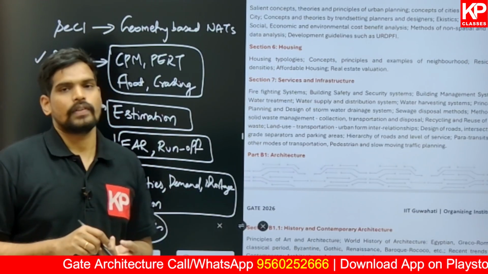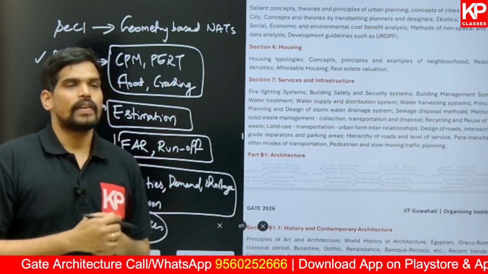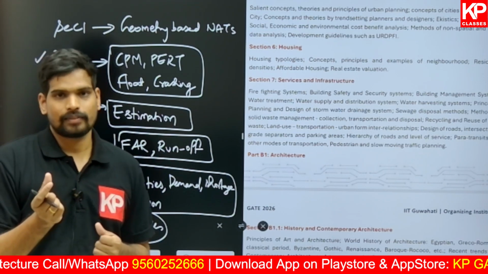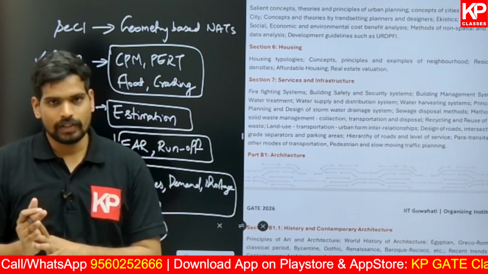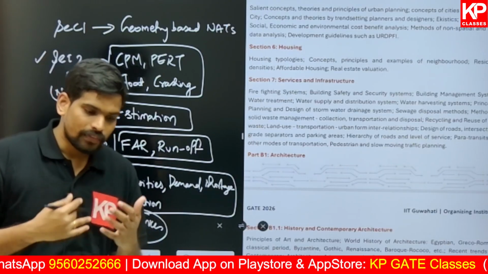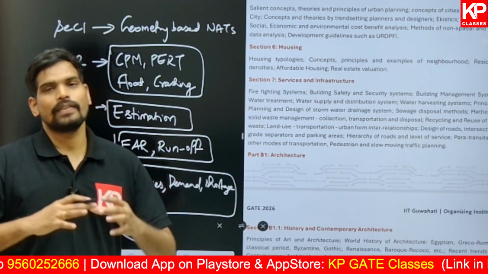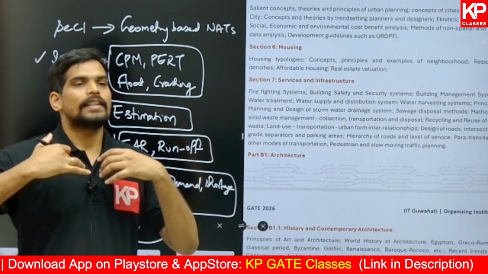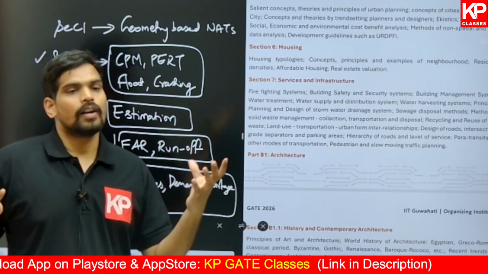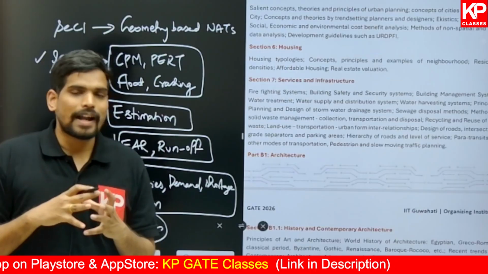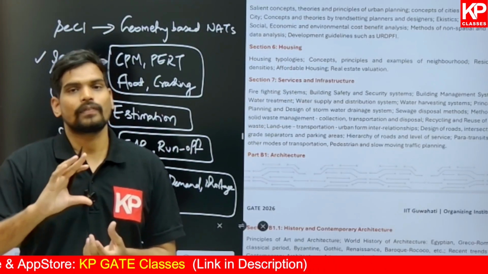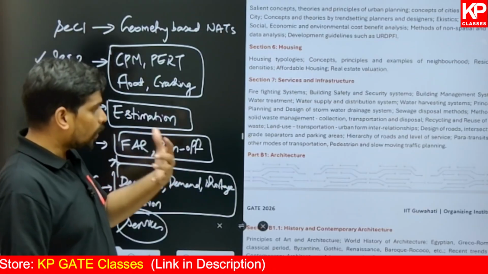Numericals have been asked in solid waste management in the past, like in 2024 there was a numerical related to the number of truck loads or truck trips to transport the solid waste from a city. So they will give you some aspects of the density of solid waste, the weight of solid waste, and also the quantity generated from the city, and they can give you some information related to the compaction of solid waste, and then they'll ask you numericals related to the estimation of the number of truck trips.